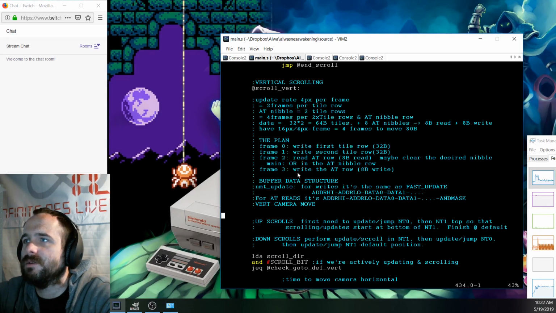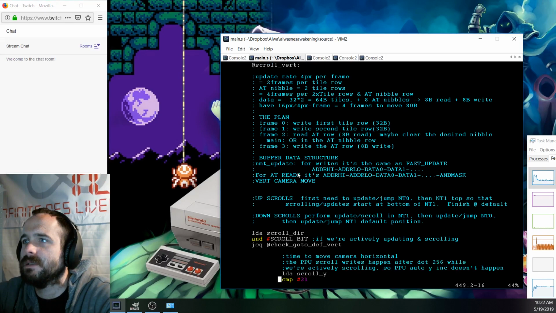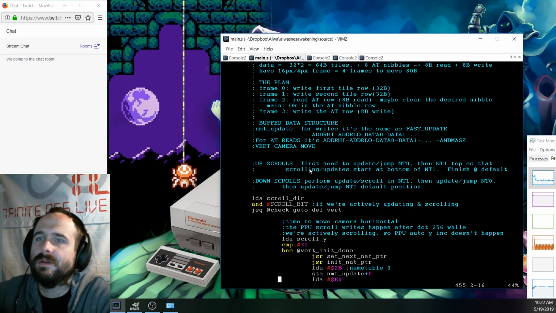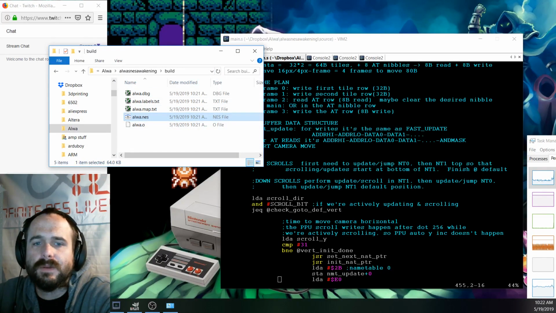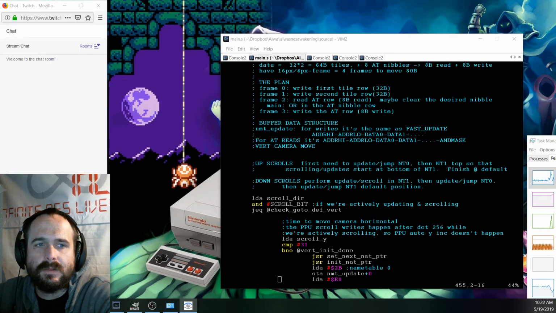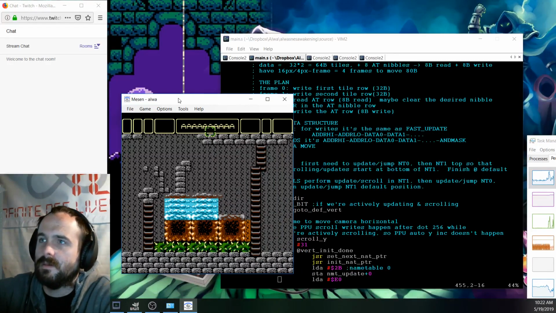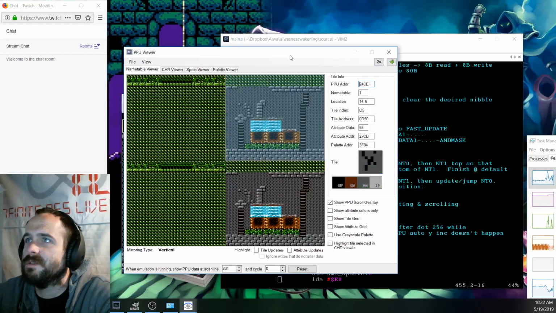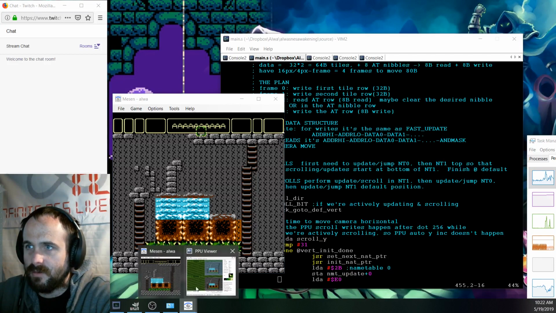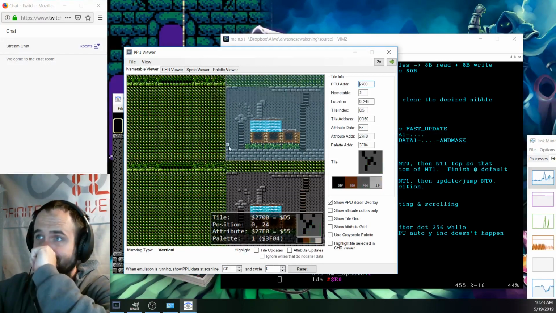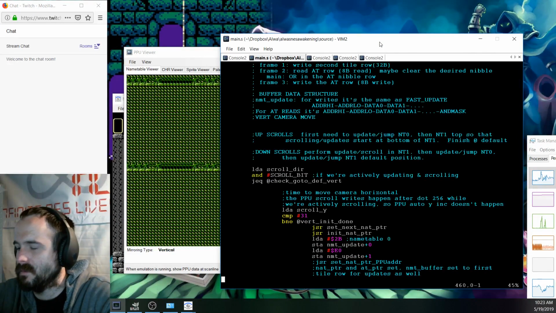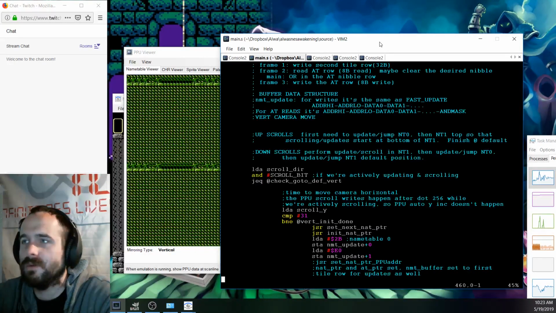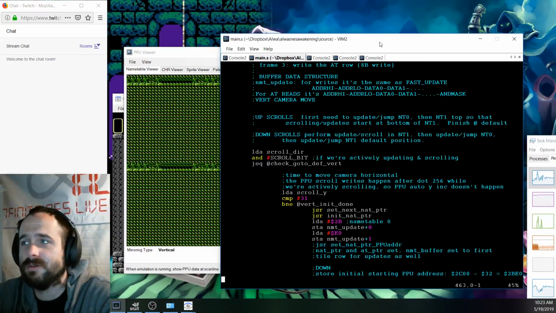So two tile row updates, and then we read the attribute table row, or it in, and write it. First thing we have to do is, I think a lot of the code for up and down is the same right now. And for up, we need to draw the current screen. Boom, boom, boom. One thing we never did was update when the room change is all done. Set the current room equal to the next room.